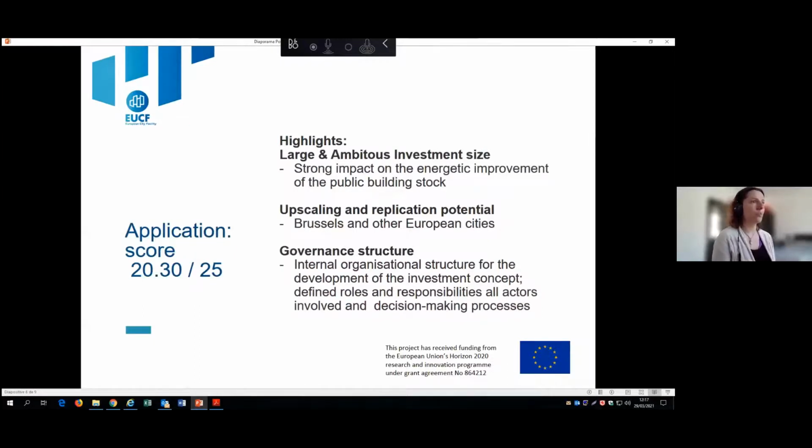About the application per se, we can mention that we got a particularly high score on 3 different aspects. The ambition on investment size. As I mentioned, there are different levels of ambition, and the investment plan will be divided in 2 phases: an implementation phase between 2022 and 2024, and then between 2024 and 2040 for the upscaling. And here it's also really important to have the possibility to upscale beyond the municipal buildings, to eventually envisage the retrofitting also of other regional buildings as well as social housing.